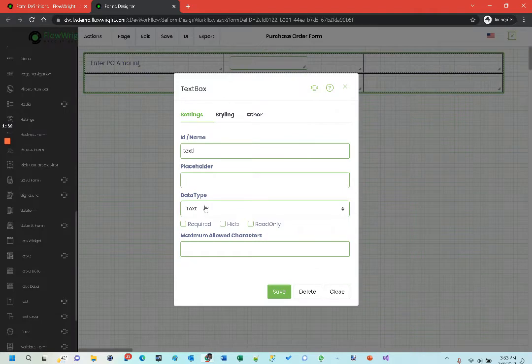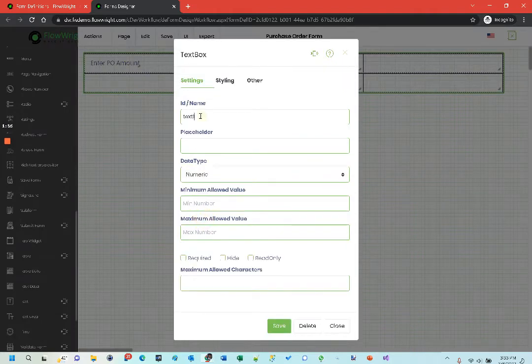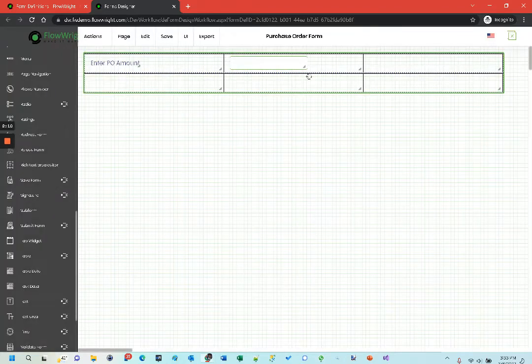And we're going to set this to be a numeric value. And the ID is going to be, let's say, TXT PO amount. And it should be greater than 0. And say required and save that.